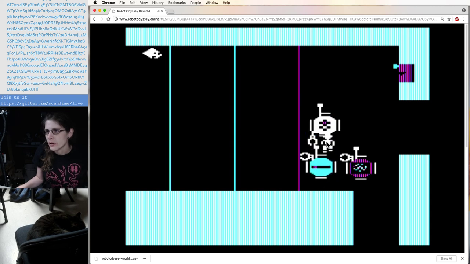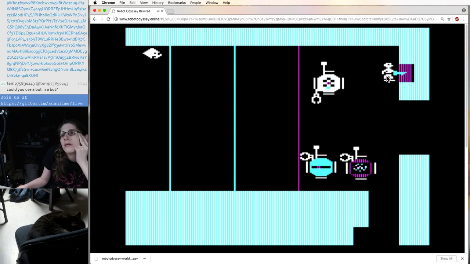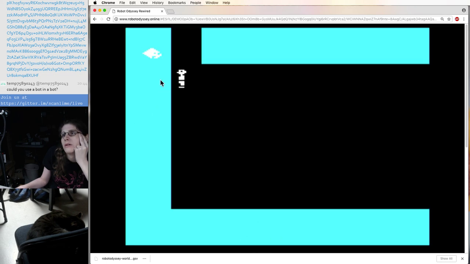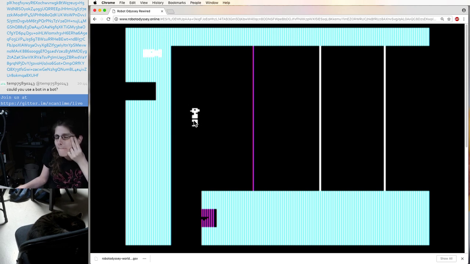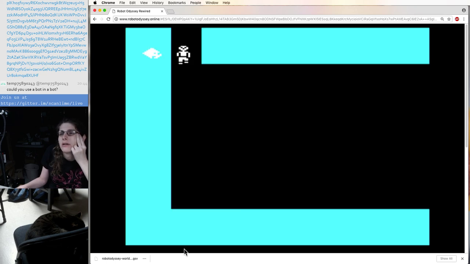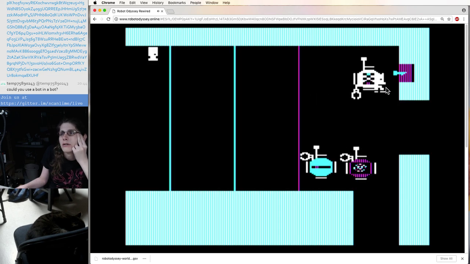Okay, so checkers would have to start here. Grab the key from this lock. Where do I want to be when all this is happening? And where does this actually have to go? I mean, the robots are not going to be able to put the key in the lock on their own. That's just not going to happen. And this passage is also too small, so I need to be on this side. The robot needs to take the key out of the lock, which it can do. So checkers would start right here. And it would actually pick up the key from the lock.